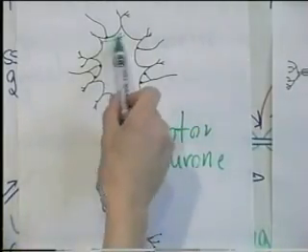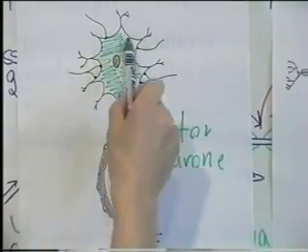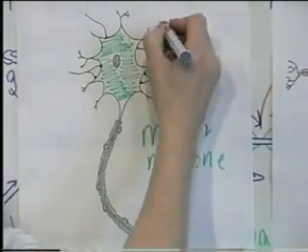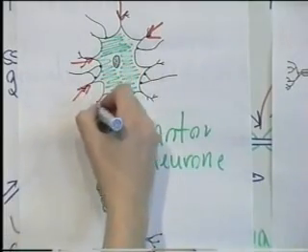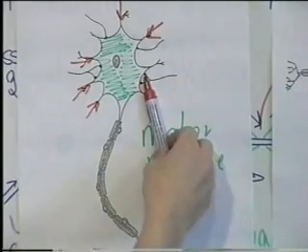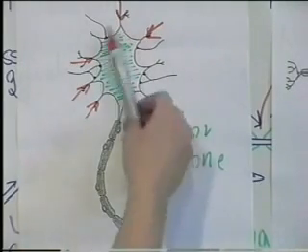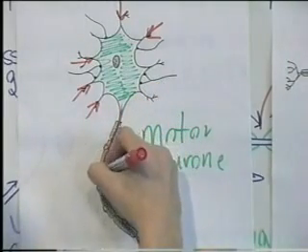Again, here we see the cell body of the motor neuron. And we can see some dendrites carrying information towards the cell body. And we can also see another nerve fibre here synapsing with the cell body. Under certain conditions, the cell body will generate a nervous impulse. This nervous impulse will travel down the axon here.